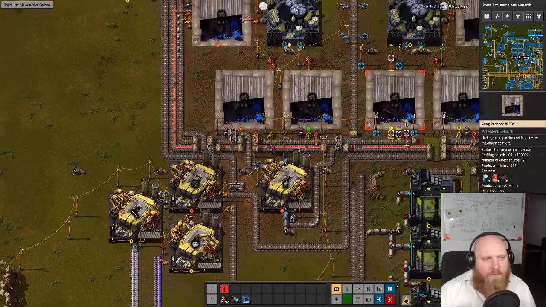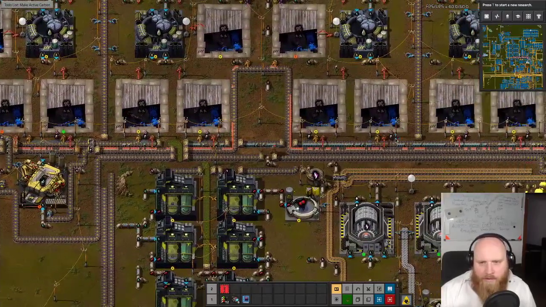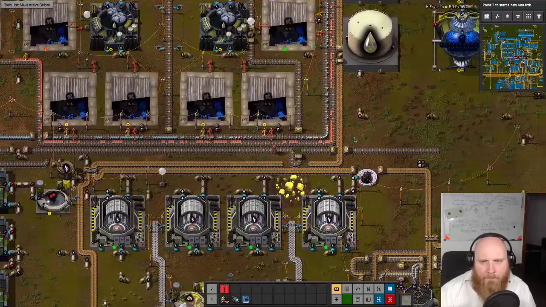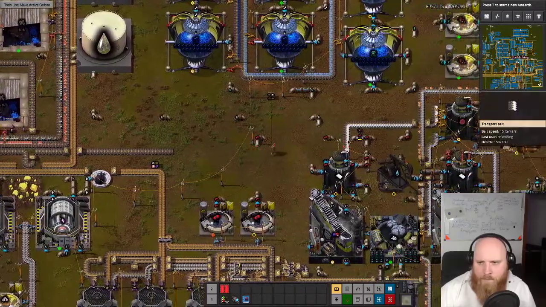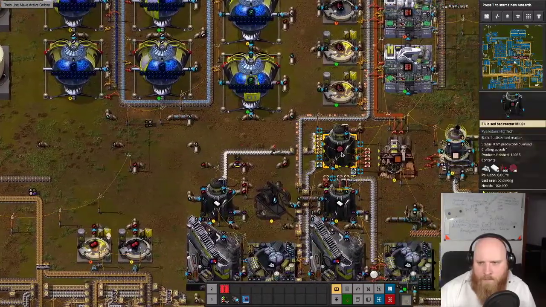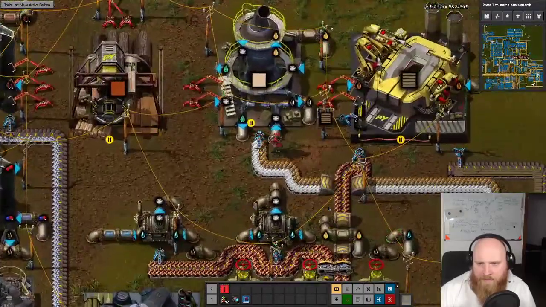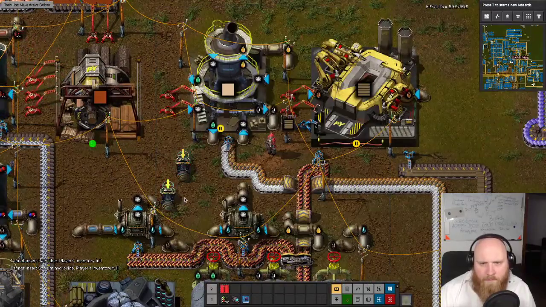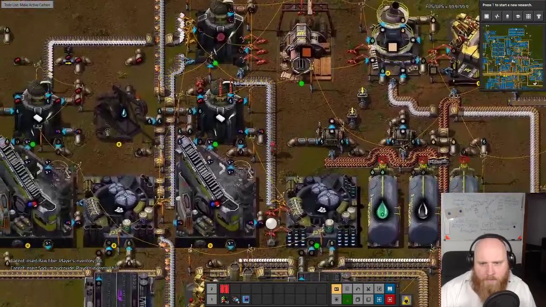We can get some fiber from the circuit machine. There should be a fiber making place over there. Let's see. Yep, there's some fiber. Inventory full. There we go.